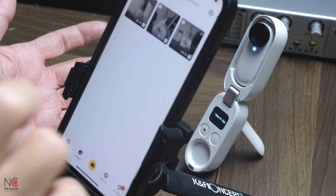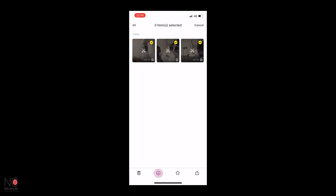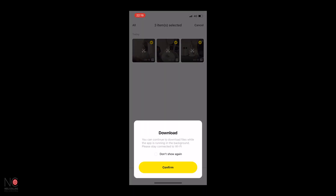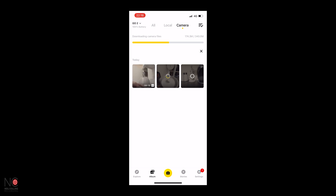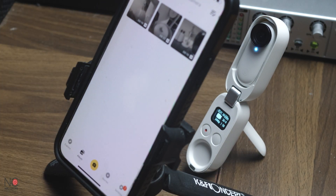We're not going to be filming today, we're going to be using the editing functions. First things first, we're going to want to download some video to our smartphone or device so that we can edit it. If we click on the icon in the top right — the user button, second from the left — we can download these onto our phone. So I'm going to hit confirm and download those. Now if we go to local, we have those three clips actually on our phone and in the app. We don't even need to use our Insta360 Go 2 anymore, because the video is now on our phone, independent of the camera itself. Just easier to edit that way, not reliant on being connected to the camera.